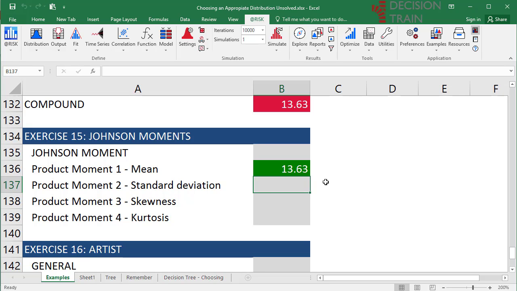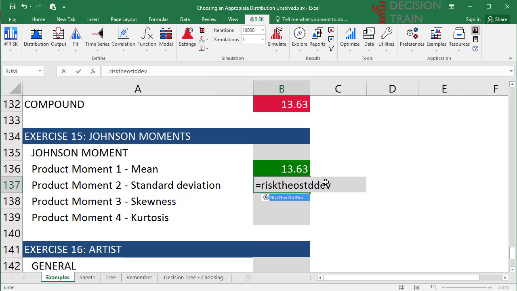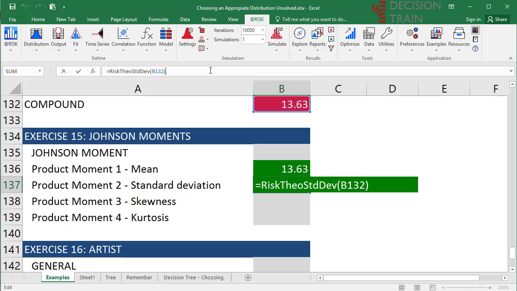On cell B137, write the following function: =RiskTheoStdDev(B132). It displays the theoretical standard deviation statistic of the compound distribution on cell B132. This is the second moment.